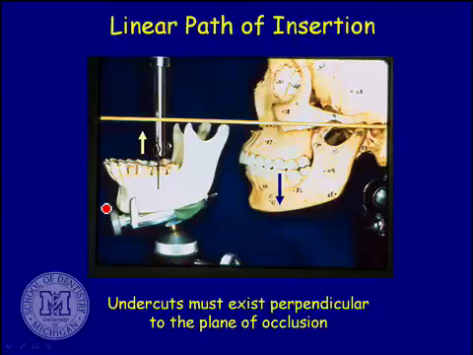So if I orient my cast in some odd orientation to find an undercut, but when I bring my cast back level, front to back and side to side, that undercut goes away, that's a false undercut. A false undercut is one that you can find only by orienting the cast somehow. The question is, does it still exist when the occlusal plane is level front to back and side to side? Because that's the direction that the removal torque of sticky foods is going to pull on the partial. People follow that concept okay?